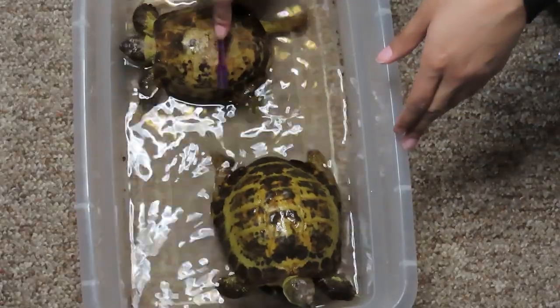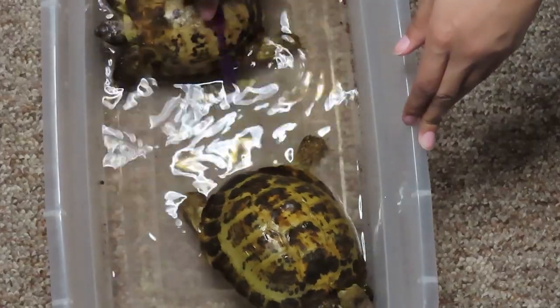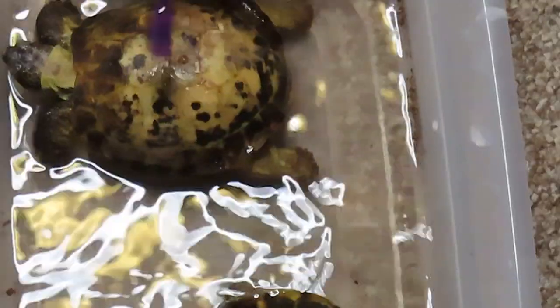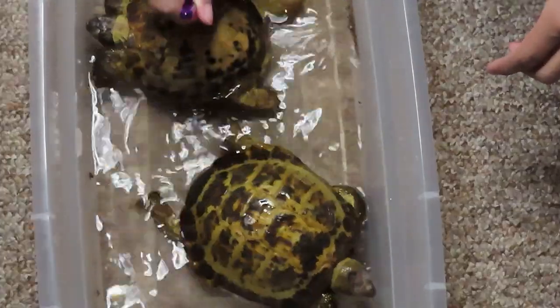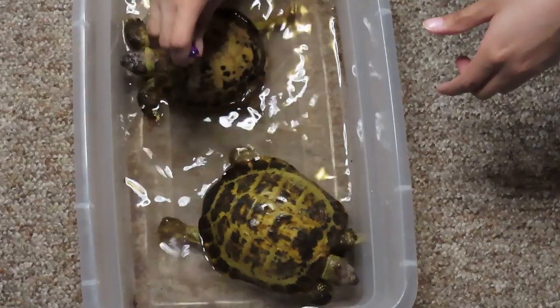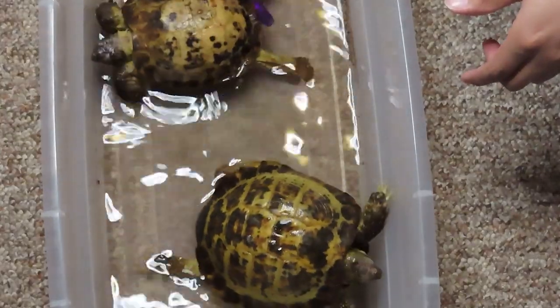I'm scrubbing Talia first because I feel like she's a little bit more, well actually, they're both not cooperative when it comes to this. Oh, there you go. No, Talia, please. I see her tail moving. Please, ain't no way you poop right now, bro. I just got you in the water. Did you pull it back in? Did you? I hate having to change the poopy water after. That's the worst part of this whole thing.